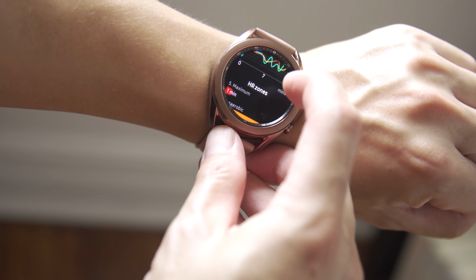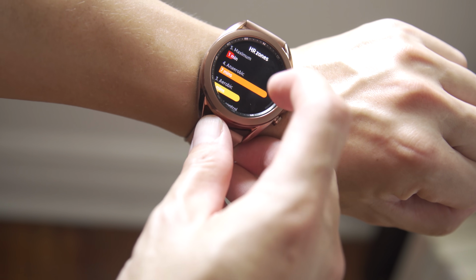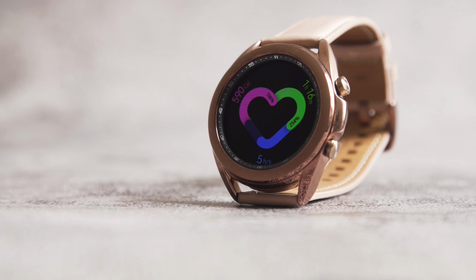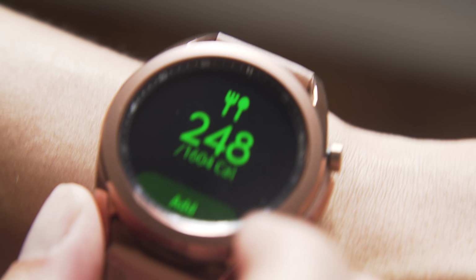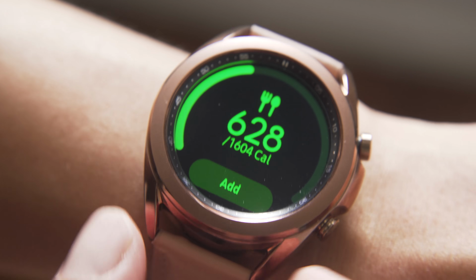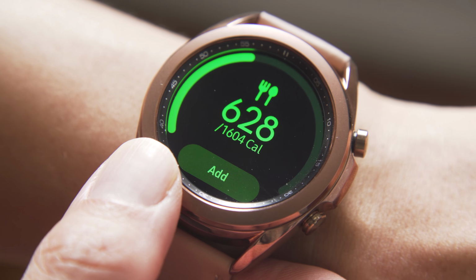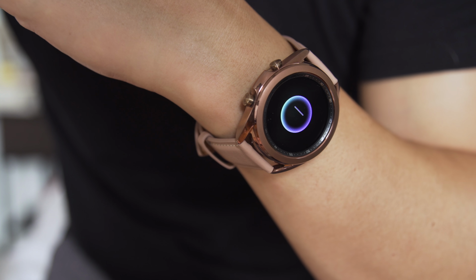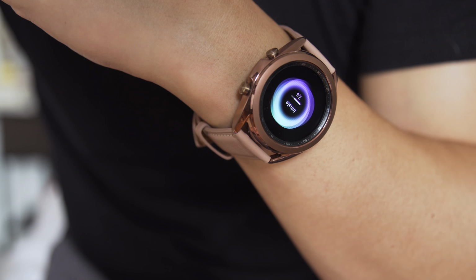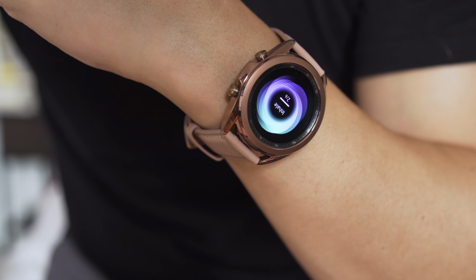Your overall well-being isn't just about working out and sleeping. Tizen OS health tracking continues to outshine Wear OS and Fitbit OS. It offers helpful widgets for logging your food and water intake, and while I'm dubious on the accuracy of its stress tracking tool, it at least offers some guided breathing exercises to help you relax. I especially like that when the Watch 3 notices you haven't moved in an hour, it'll not only prompt you to get up and move, but also suggest some easy exercises that you can do at your desk.